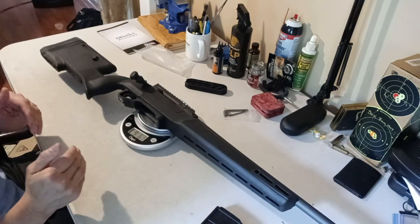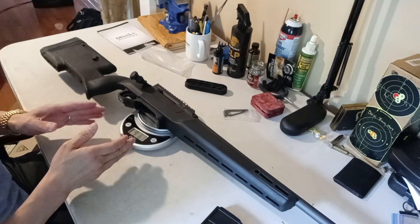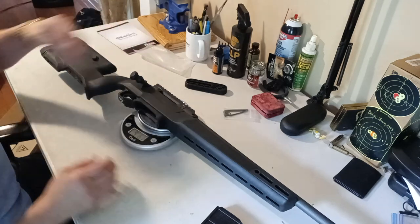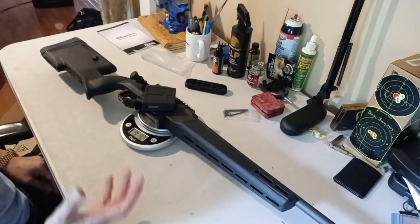It actually weighs 9.6 ounces. It's a lot more than what they say. I think when they weighed it, it might have been without the scope base. Now with a magazine, 9.9 ounces. So it has a good weight to it.